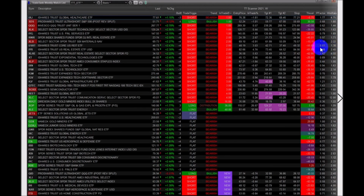Then we move into some neutral. This is a neutral trigger here. Downward thrusting is good. Profit factor 0.51 and 1.38 would probably put me in the 40-50% range. 0.98 and 2.4 with downward thrusting would put me in the 80 to 100% range. 1.42 and 4.5 with strong downward thrusting would keep me in the 100% range. 0.89 and 1.85 with a negative thrusting would put me in the 80 to 100% range. And you can see how we can go through this.